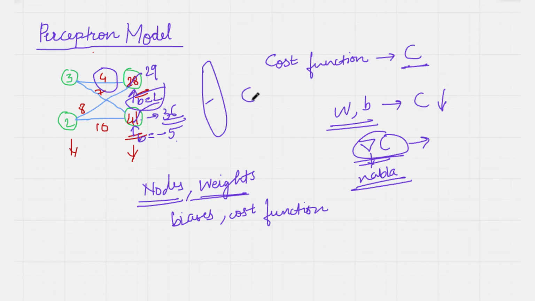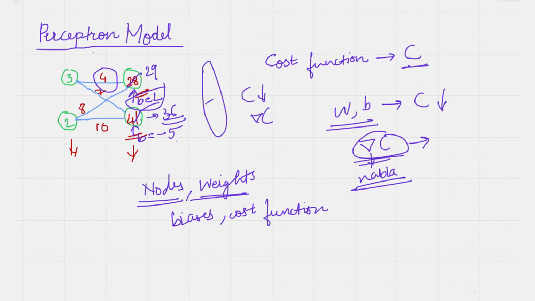Don't worry if you are getting confused here. We are going to see this in detail in the next lecture, but I am just giving you an overview of how a neural network works. Then we figure out how to update the weights and the biases to reduce the cost if it's too high, using our trusty gradient, called delta C or nabla C. We repeat this process over and over until the cost is as low as possible. That's what we call training in machine learning, in a nutshell.